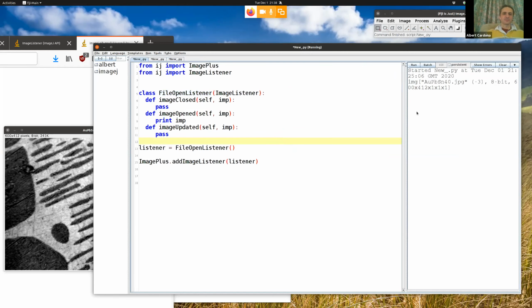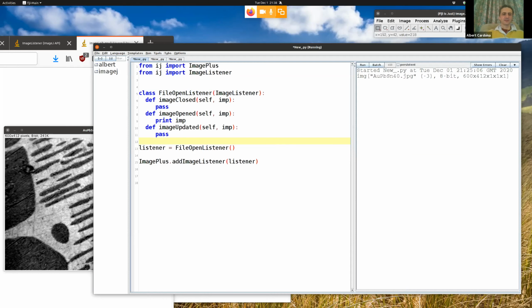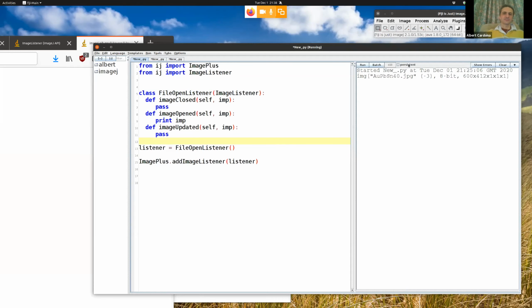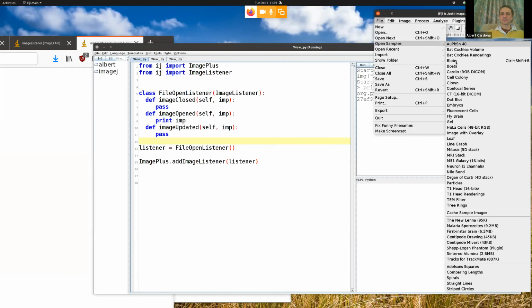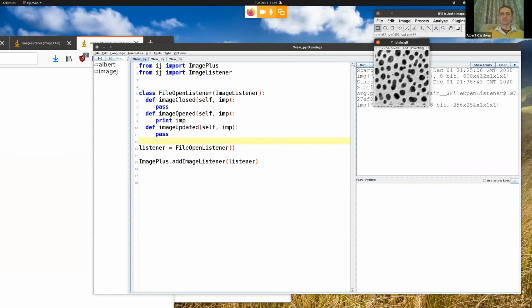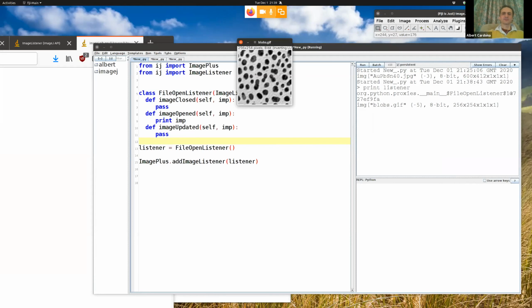And so the appropriate way to run this would have been, and let's close this image now, is to click the persistent checkbox. And now as you do that, when you run it, it installs the listener and nothing happens except now, if you say print listener, there it is. And because it is here, of course it will react when you open images. So we can open again this image, for instance, and there it is. It printed image blobs, right?